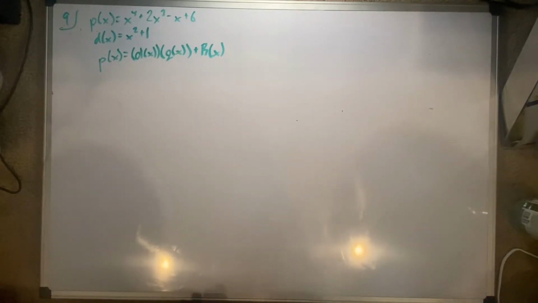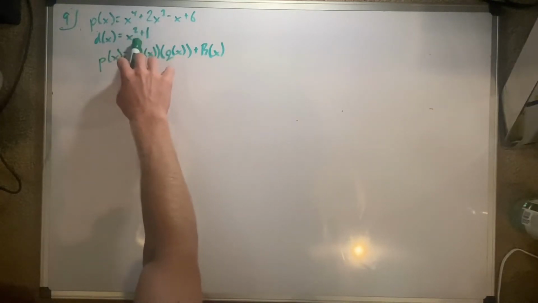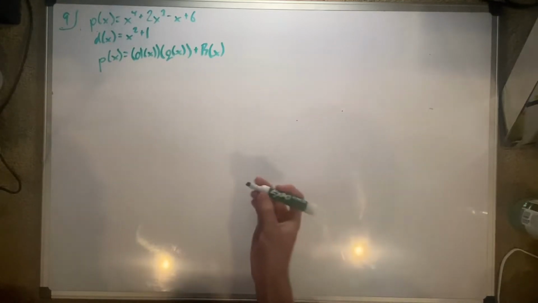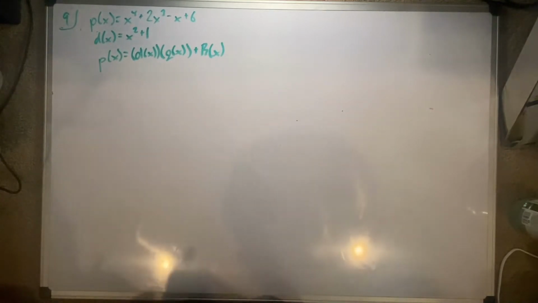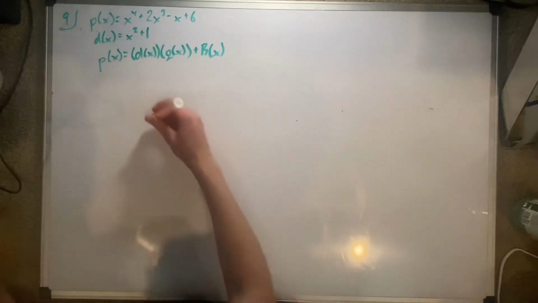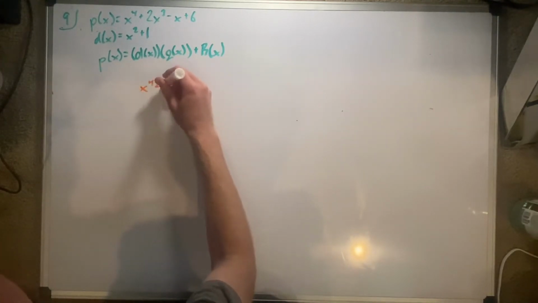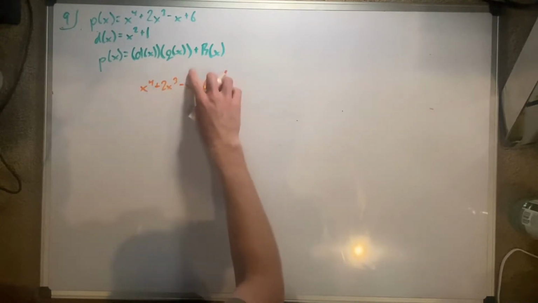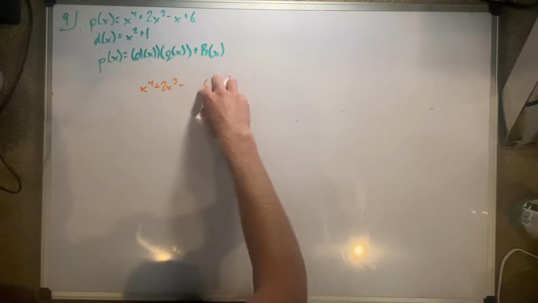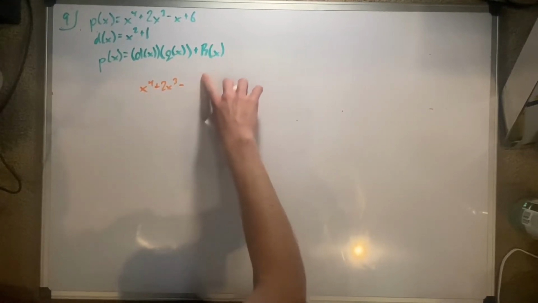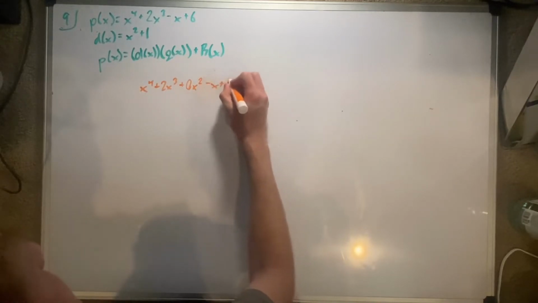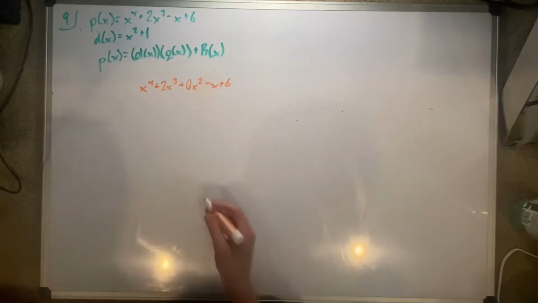So basically what we need to do, in other words, it's asking us, we need to divide that by that, find what it equals to, and what the remainder is. So we'll go like this. I'm going to use a different color. x fourth plus 2x cubed minus x plus 6. Now, one thing really quick before I even go on, I'm going to fill in a 0x squared minus x plus 6, because that will make my math check out.